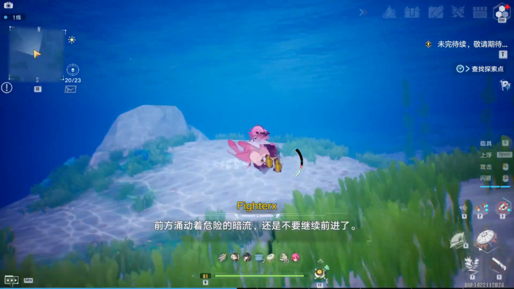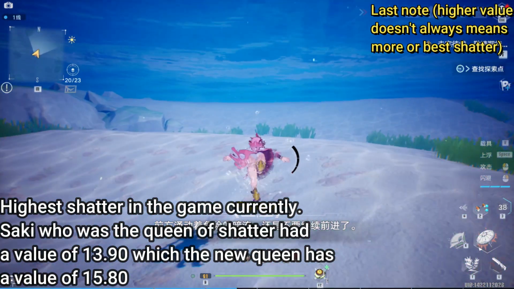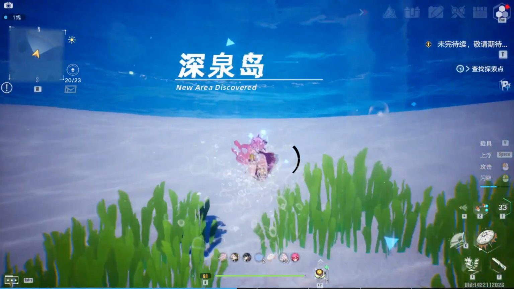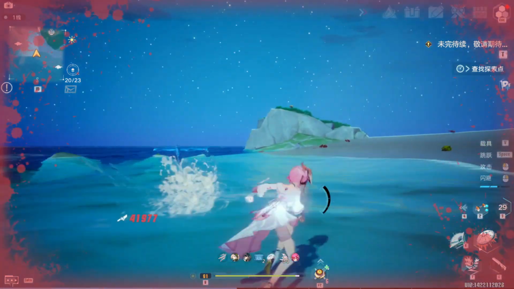So she also has the highest shatter value in the game, even over Saki. The highest shatter value is 15.80, which is pretty darn high. She shatters the living crap out of enemy shields, which is pretty cool to me.